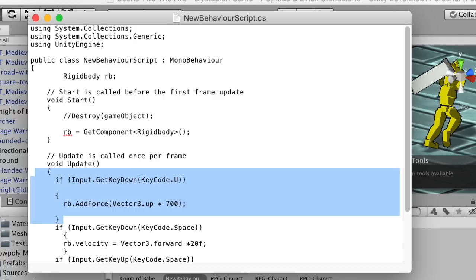So the code reads if, and then there's a space, and then an open parenthesis, and then it says Input.GetKeyDown. So that means if you are pressing a certain key or button, because if you are pressing a button it goes down, something is going to happen.